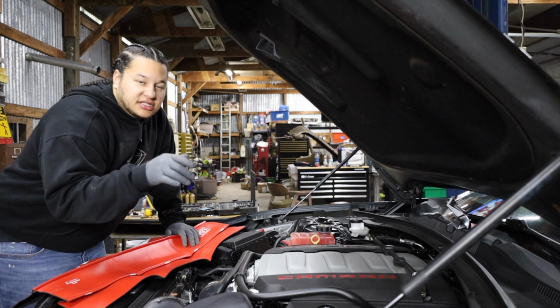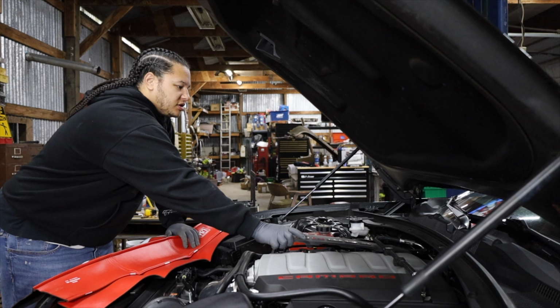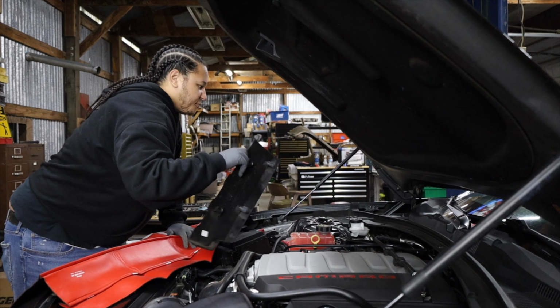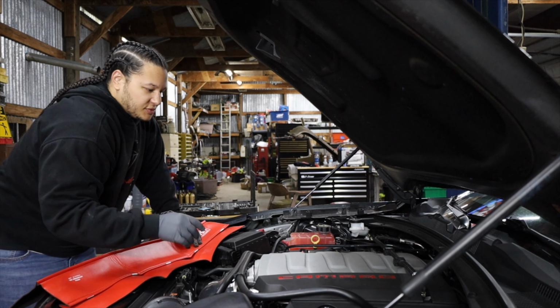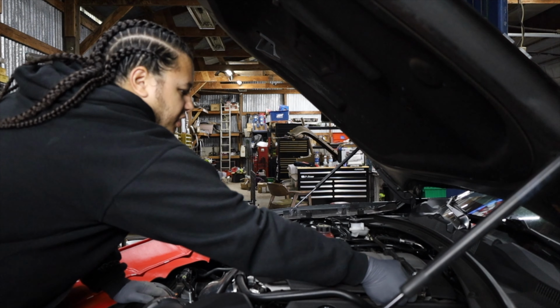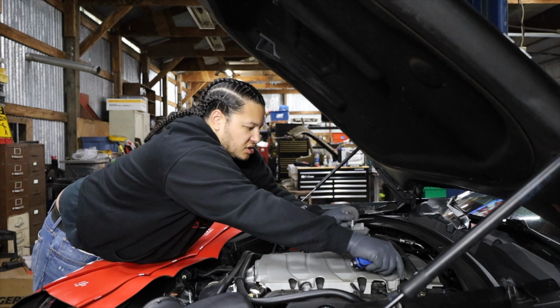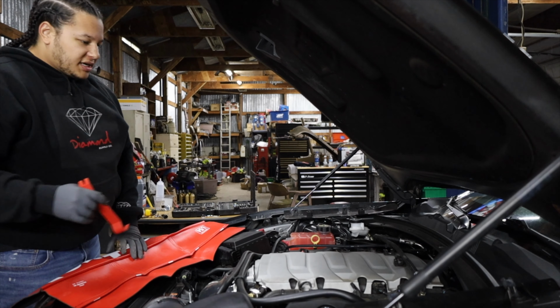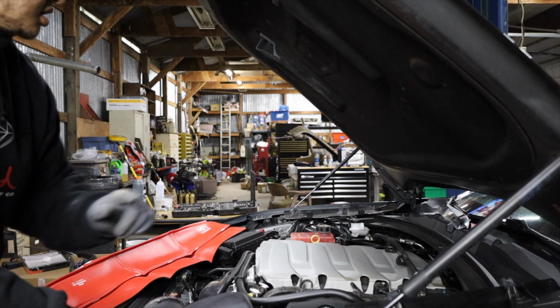Luckily, it's just water. All right, now to be able to get to this map sensor, I believe it's all underneath this covering here. Now don't quote me on it because I don't know for sure, but I'm pretty sure this is where it's at. So I'll get this stuff removed. Let's see if we can get it put on. Guess that works. Bust the whole damn zip tie. I think that's the map sensor right there.